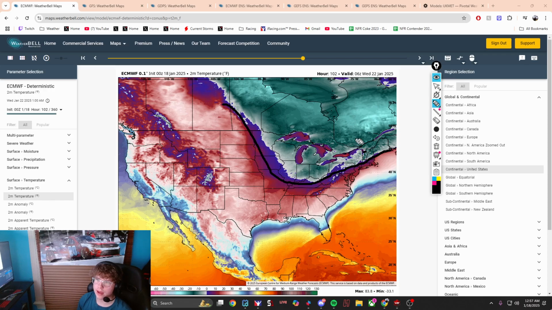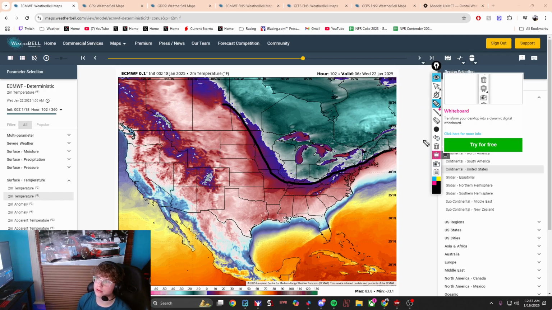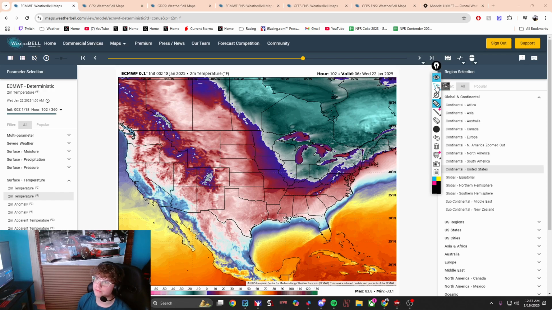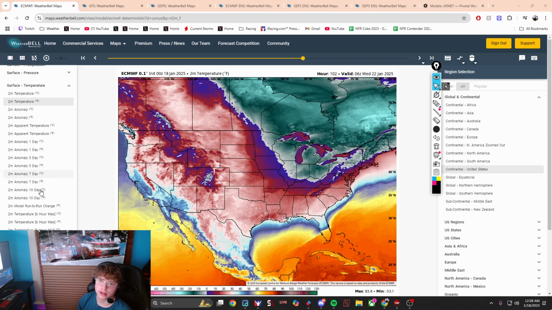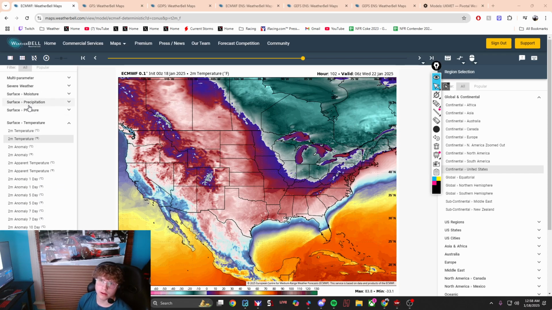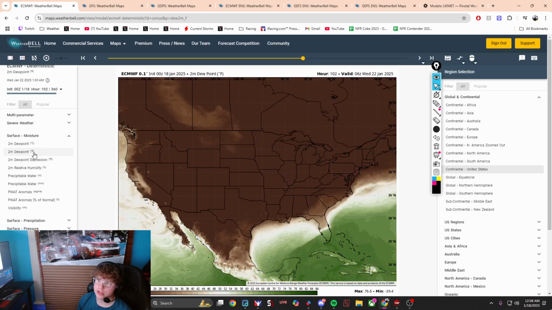Even if we look at dew points, I'll just be brief on this. If you don't know what a dew point is, just look it up. But dew points are frigid and dry. Anything you see in this dark brown, sub negative 15, which is cold. Too cold to snow, too dry, too cold. So I don't think that'll get that far north, in my opinion.